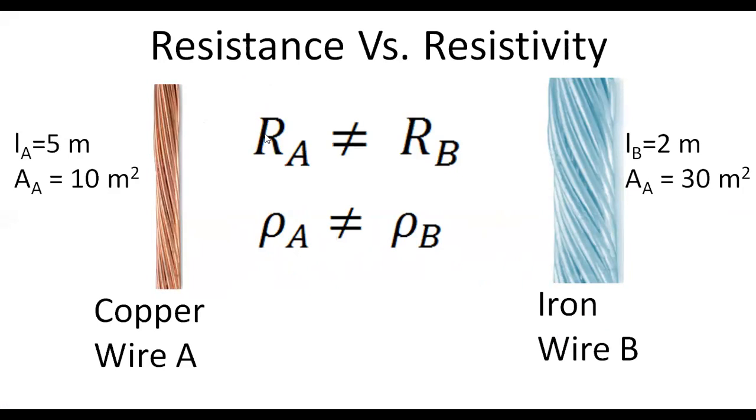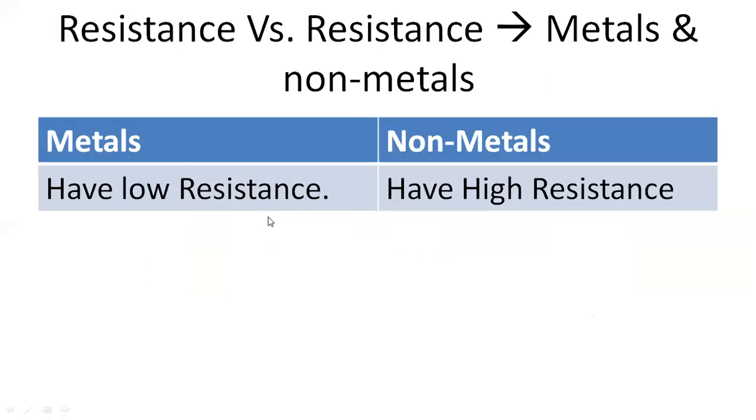Okay, good. Now, next thing we are going to understand is the difference between resistance and resistivity in terms of metals and non-metals. For general purposes, you do not consider any difference between resistivity and resistance. Basically, resistivity is nothing but resistance, but for unit length and unit area square. But basically they are the same.